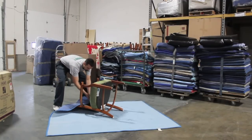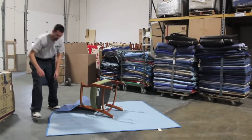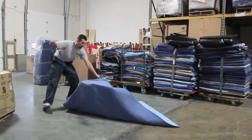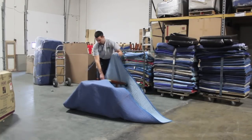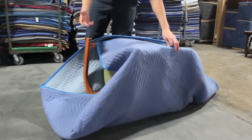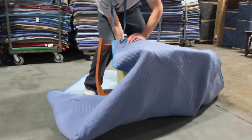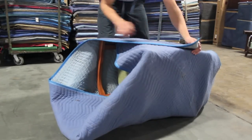Start with the top, fold the top in. Take your corners and you're going to want to kind of work the chair around so that this whole leg is covered and this arm is going to be covered. Have your rubber band ready to put on. Bring your other corner over — you can see I have an exposed arm. So if you see here there's an exposed arm, all you're going to want to do is work it around in your pad so that when you bring the end up, it's going to cover that arm. In this case it's going to mean sliding it over just a hair, and that should give us just enough to get up over this arm. And now our arm is covered.